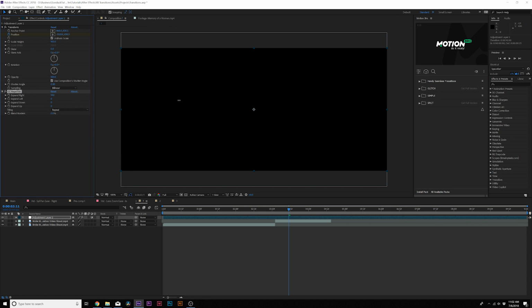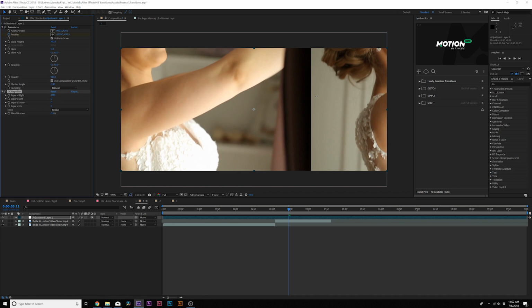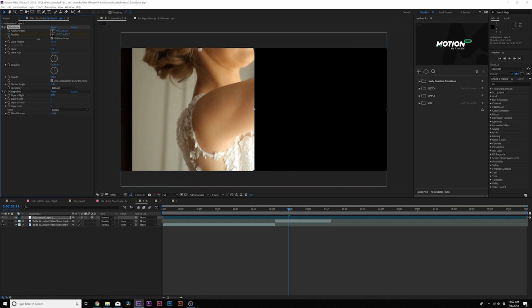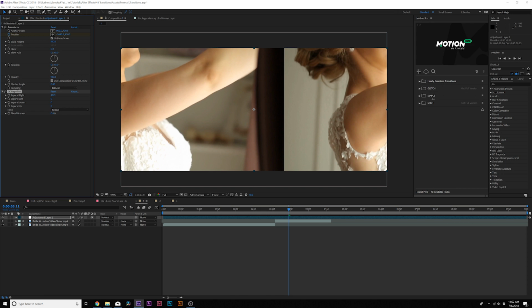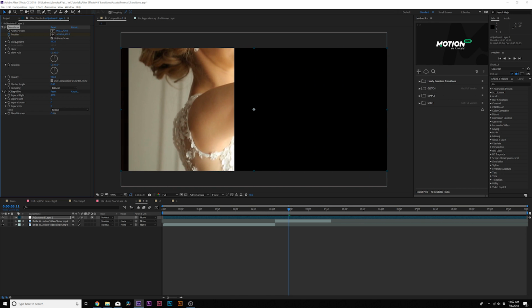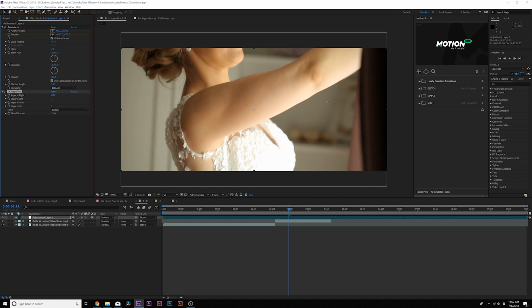And you can also have done the position in any direction as well. You could do it from up to down, left to right. It doesn't really matter, but we did it from right. And you can see we repeat our tiles here. And then we can continue to do the position. So maybe we'll just bring this over and we'll want to find that sweet spot. So there's the cut between our clips, and then we'll just move this over until that cut is over on our side there, and we can continue to duplicate this.